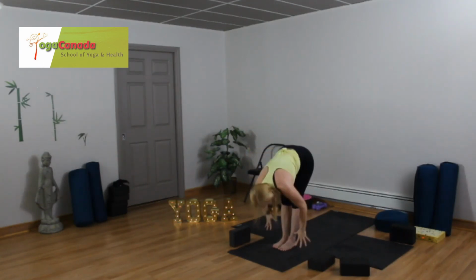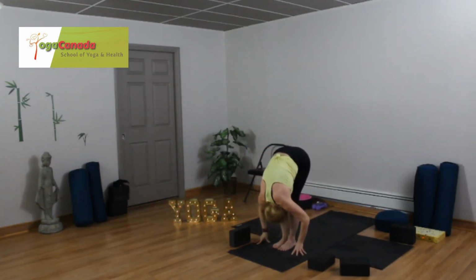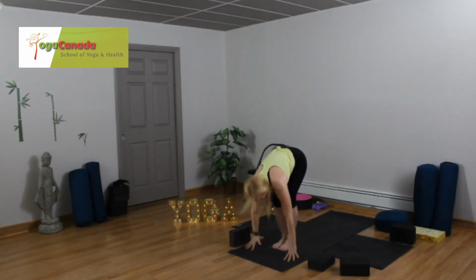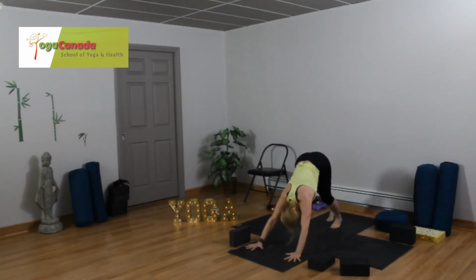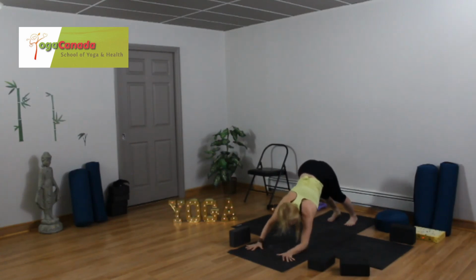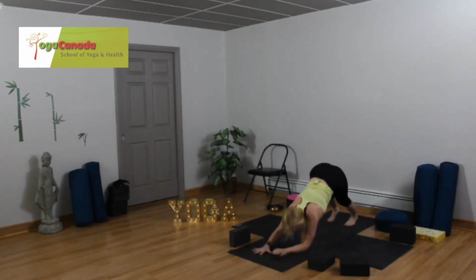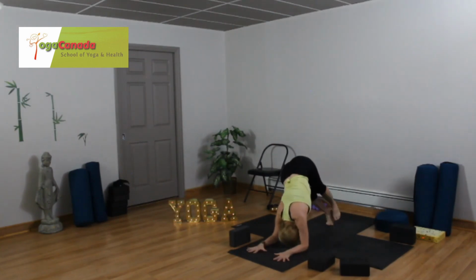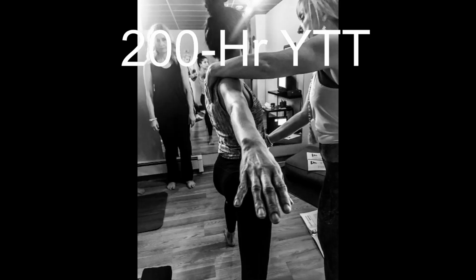Two more breaths. And now let's fold. That beautiful movement, half way lift. And now the downward facing dog. That's good. Dolphin. Let's have the elbows into the mat. Let's walk to the front of the mat.